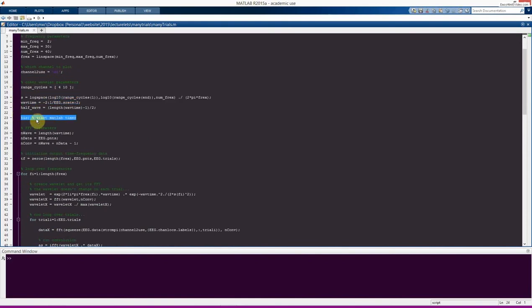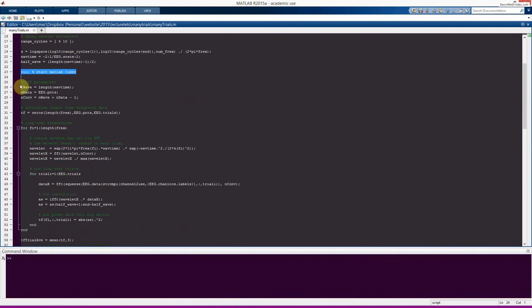So here I'm going to start a MATLAB timer with tic. This is going to allow us to time how long these different implementations take in MATLAB. Here we define some other parameters that we need. Now I want to draw your attention in particular to this n data. Here I specify that the number of points in the FFT for the data is the number of time points that you have. And this is because we're going to do the convolution separately for each channel.